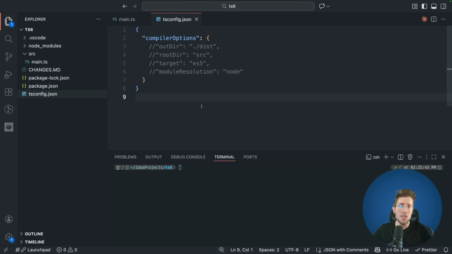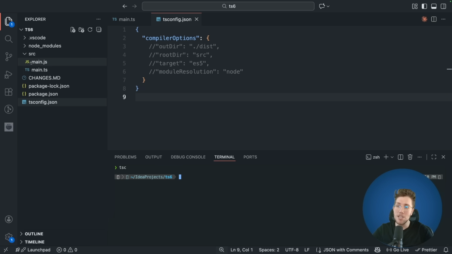Let's get started. So the first deprecation we will look into for TypeScript 6 is regarding the rootDir property. Now we have this tsconfig.json here, which does not contain any configuration. And let's see what happens when we are just trying to compile our project. We have this source folder here with the main.ts in there. Now when I use tsc, and tsc currently points to a TypeScript 5 compiler, when I run this, we can see that now I get a main.js file right beside my main.ts file.